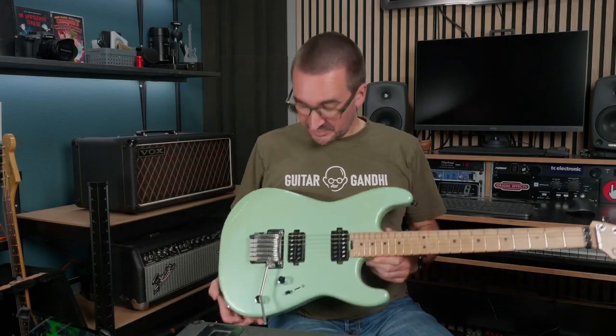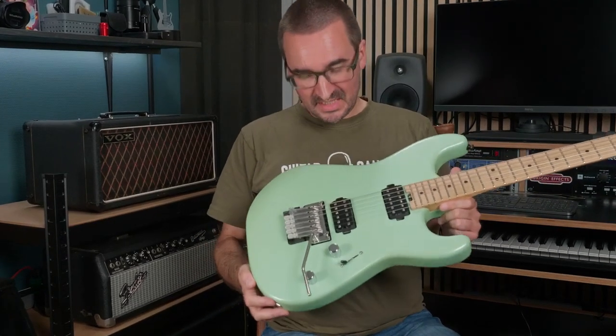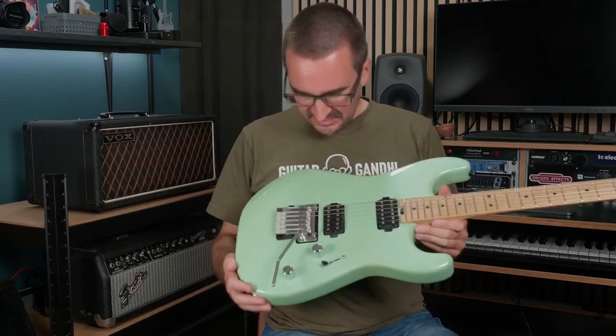So all of the micro tuners have been upgraded and installed on the base plate, and now it's time to put this baby back in the guitar. Alright, the tremolo system has been put back in the guitar, everything has been tuned up and intonated.